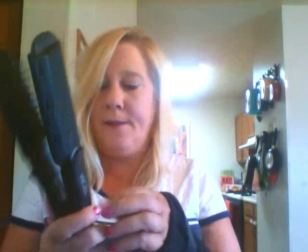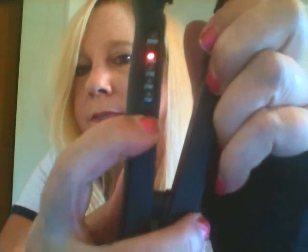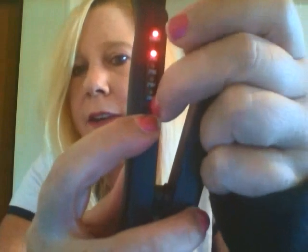It does have some options like this really nice hanging. So when it's hot, you can go ahead and hang it on the wall, the loop. Really easy to use. It has, oops, sorry about the light, a button right here. You just hit. Power lights at the top, and these are the different heat settings on it. Now it's only going to take a second to heat up, and I'm going to show you how quickly and easily you can do this and change the frizz and stuff at the moment.